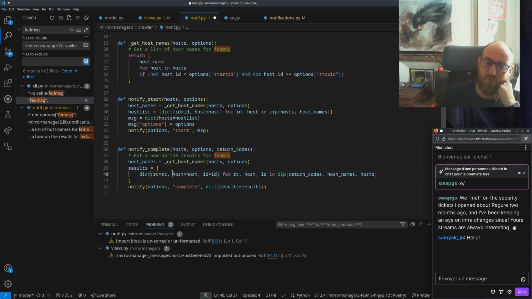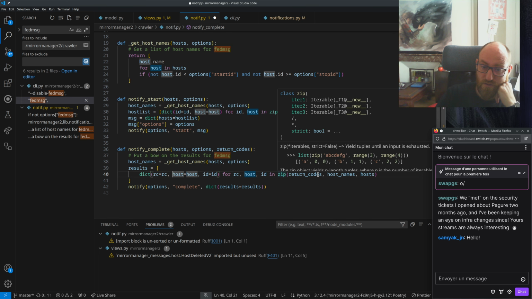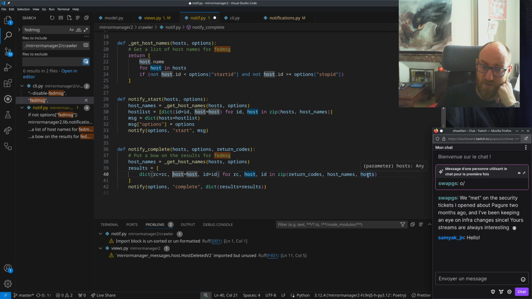Because this will need work. We need to know what this is, basically. Don't cost host name and the hosts. So host is apparently a list of IDs. Yeah.